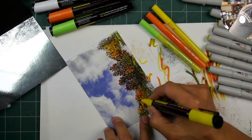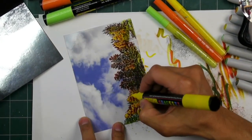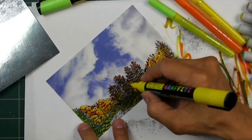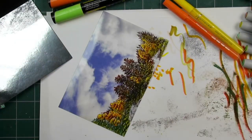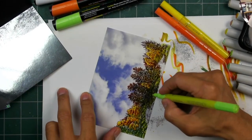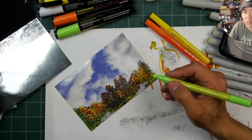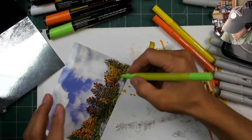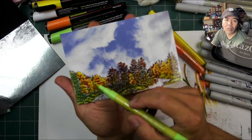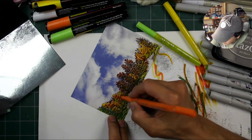Going in with a canary yellow 3-millimeter paint pen — fairly large dots — and it's really making those trees look a lot more three-dimensional and shimmery. Now switching to a 0.7-millimeter acrylic paint pen for smaller areas. I ended up using quite a bit of the 0.7mm pens on this scene because there are smaller forms, while the larger pens are used more for the larger tree structures with the bigger autumn tones. Going back to the 0.7-millimeter pen in orange.